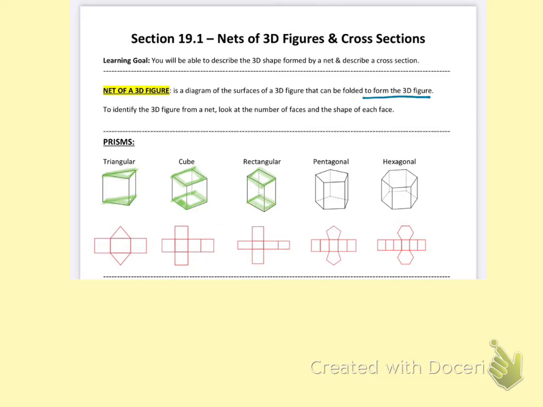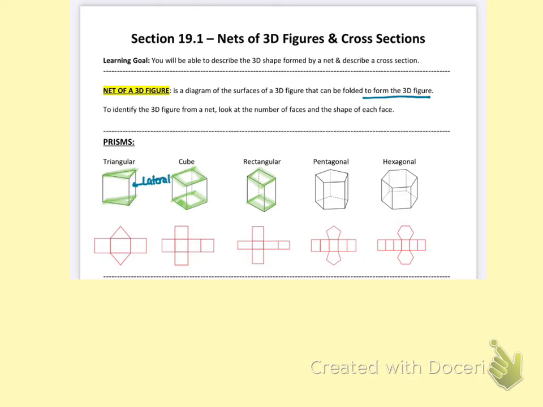And if you were to unfold this, because in the prisms the bases don't intersect, they're parallel, they would have to be on opposite sides of a big, long rectangular shape that's split up into several pieces, which creates what's called the lateral surface. So out here, this part is called the lateral surface.